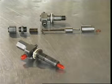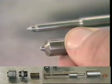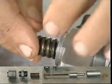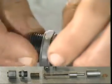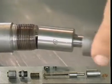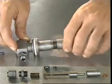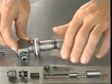The injector assembly has several main parts. The nozzle assembly is made up of a needle and body. A pressure spring and spindle hold the needle on the seat in the nozzle body. A nozzle holder, sometimes called the injector body, may allow for mounting the injector on the engine.